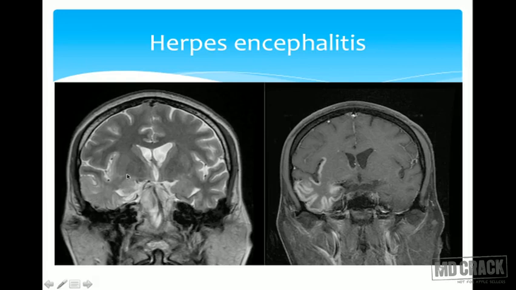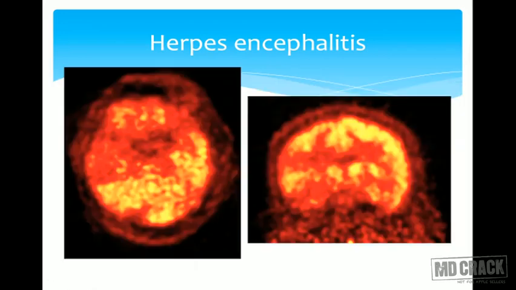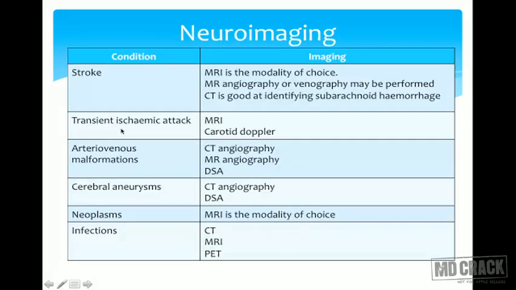Same patient, see, this is a T2 weighted image. We can see the lesion. We can barely make out whether this area is abnormal. But once we give contrast, our level of confidence increases that this is actually the area involved. Obviously, after the MRI, the next thing to do would be a lumbar puncture. The same patient underwent a radionuclide scan, and this area shows involved with herpes encephalitis. It shows hypometabolism.